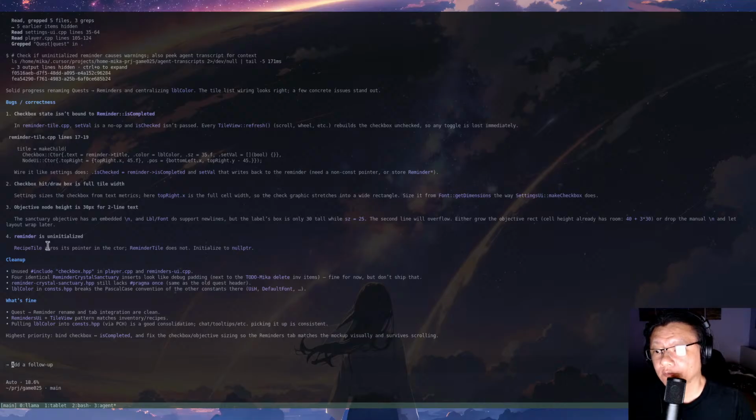Without zeros at the pointer. No pointer. Recipe tile zeros its points in situ. Reminder tile.